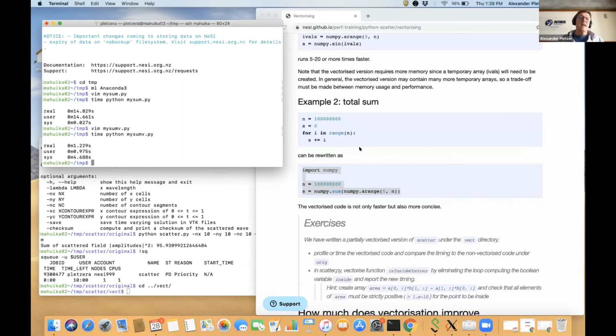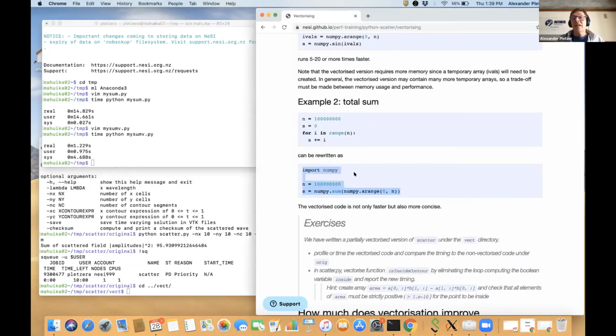But to be absolutely honest, there's a little something that you have to pay for the vectorization, and I'm not sure if the audience noticed that, but I did create an array here.